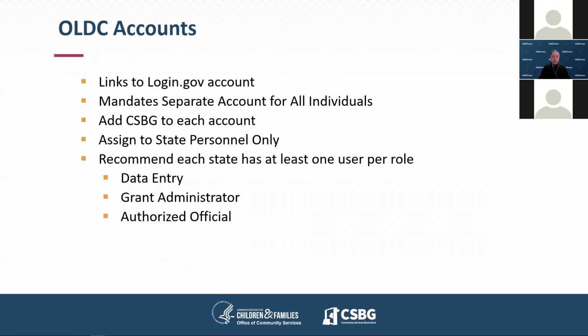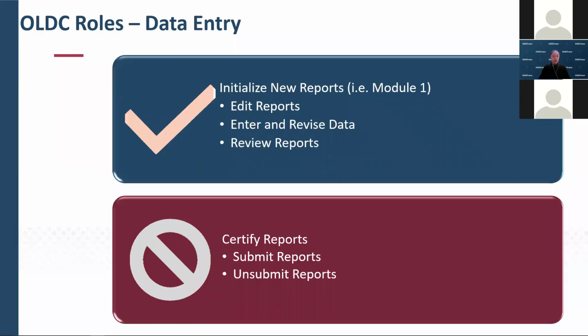When setting up your OLDC accounts, these are a handful of things to be aware of. Your OLDC account links to your login.gov account, mandates that there is one account for each individual user, adds CSBG to each of those accounts, and should be assigned to state personnel only. We recommend that each state has at least one user per role from the list below, which includes data entry, grant administrator, and authorized official. Next slide, please.